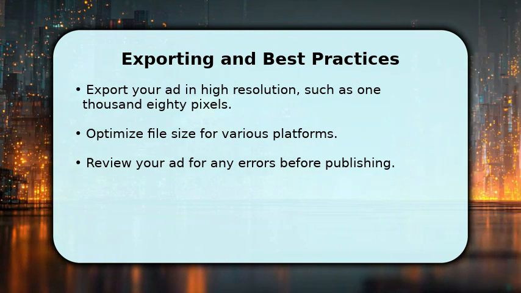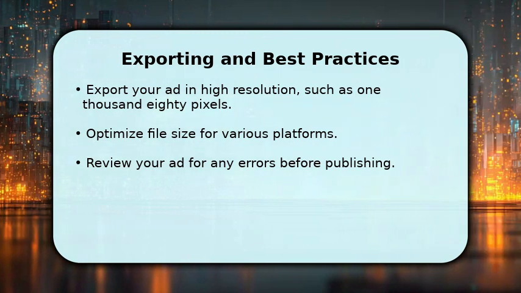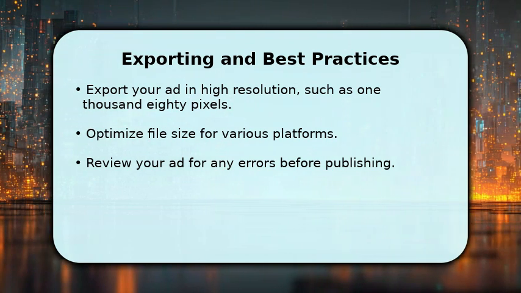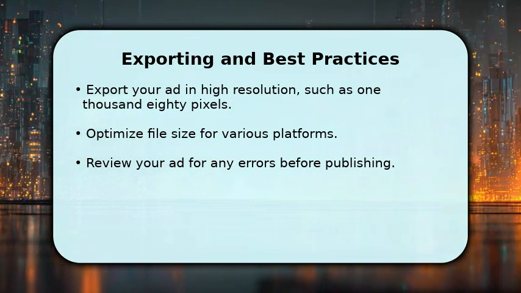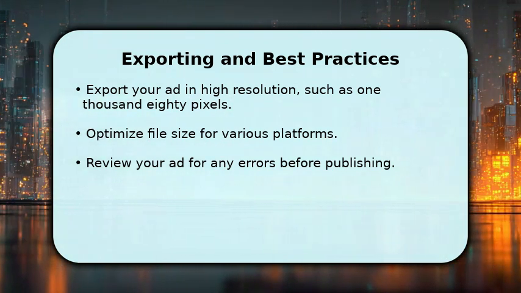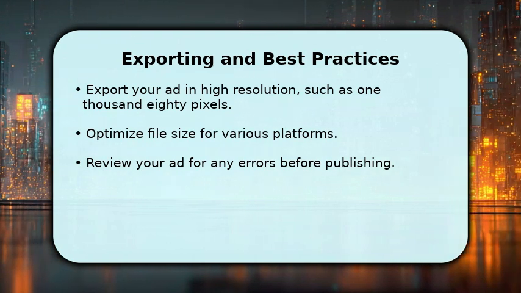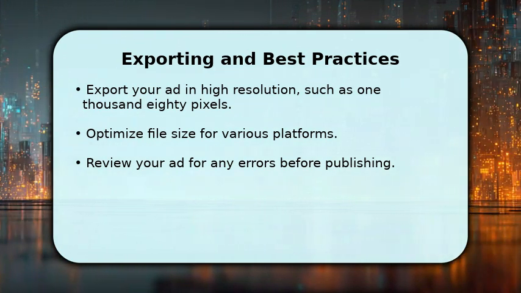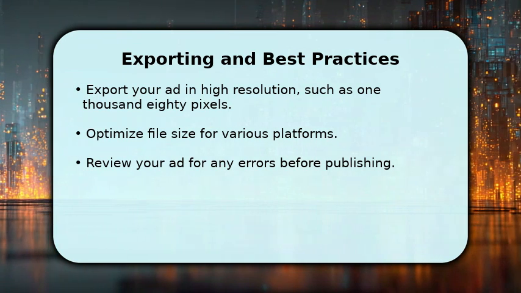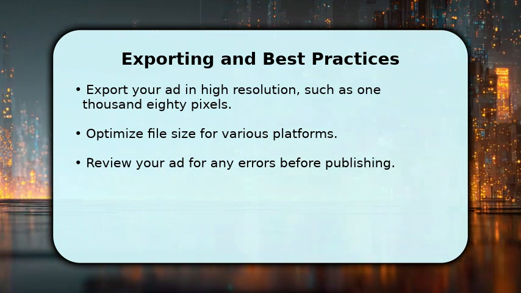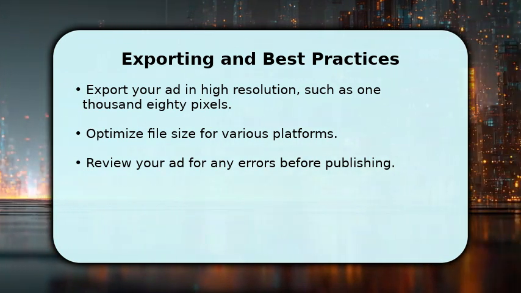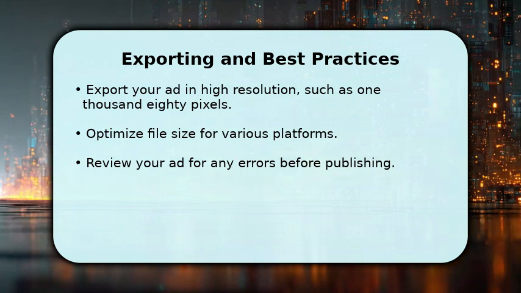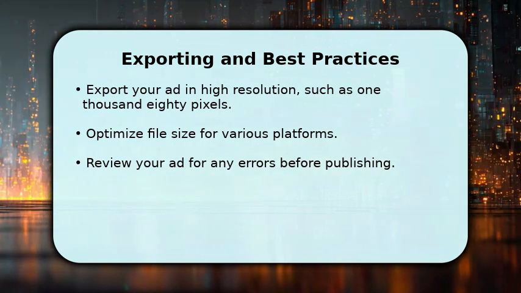Optimize the file size to meet the requirements of different social media platforms, often under 50 megabytes for quick uploads. Always conduct a thorough final review for any typos, audio glitches, or visual inconsistencies. Remember to consider platform-specific aspect ratios, such as 9:16 for vertical videos, to maximize impact across various channels.